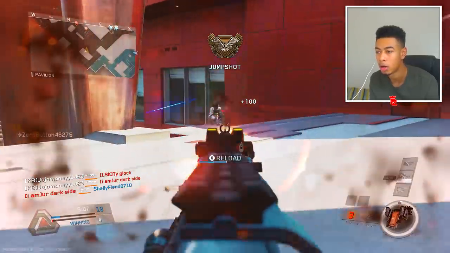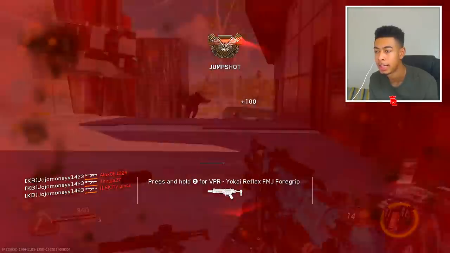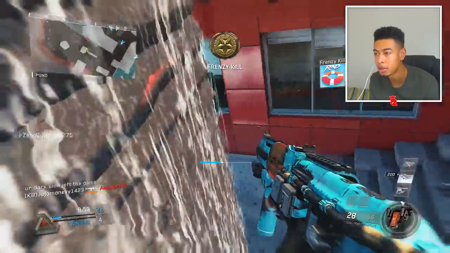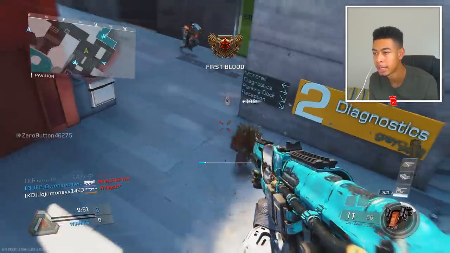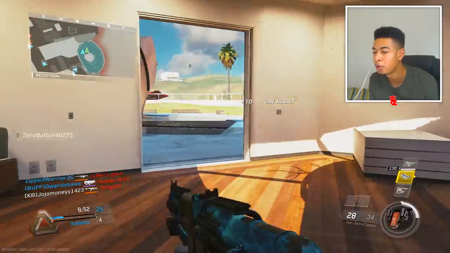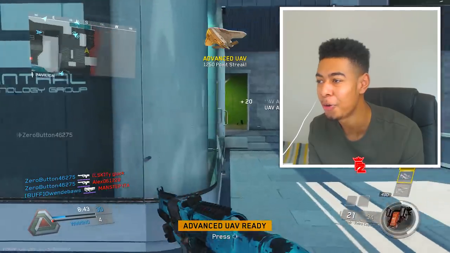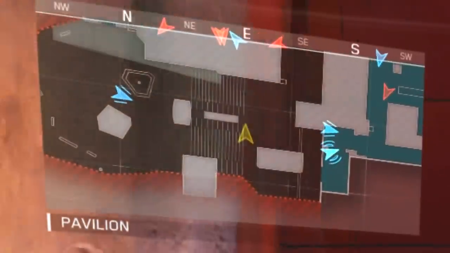Wait, what's going on? I just annihilated those guys though. And that guy. Oh, rewind. I need to somehow. Oh my god. Get away. Bro, don't ask how I just got out of that situation, because I don't know either. I don't know what that was, but we got an advanced UAV. Look how dead that is.